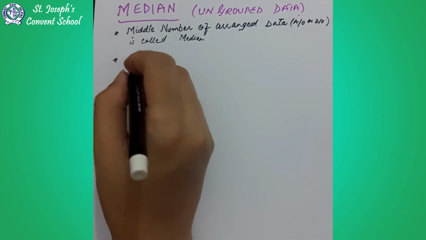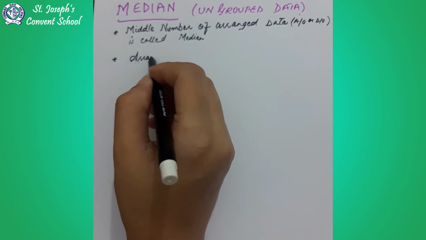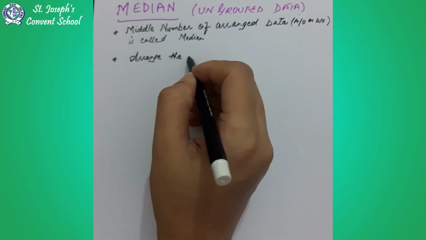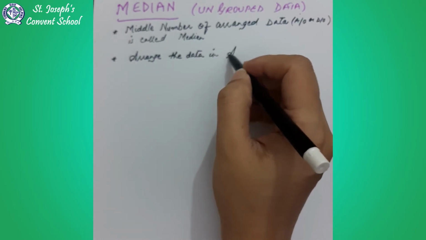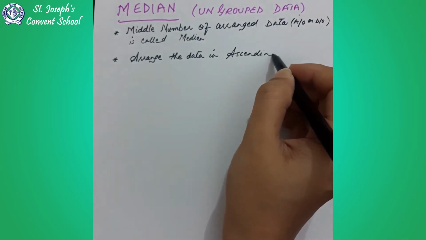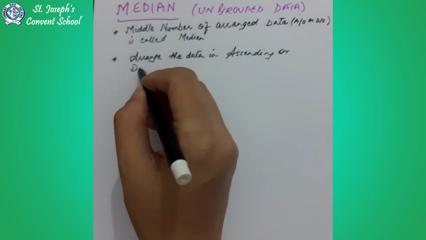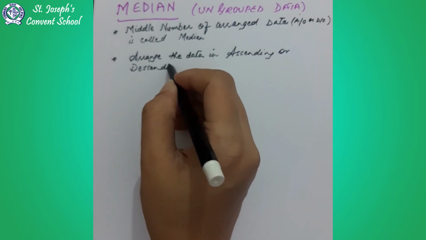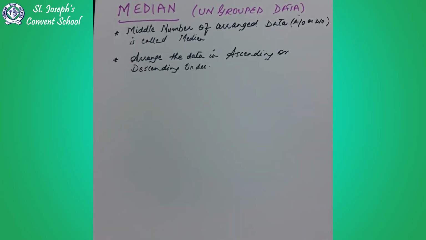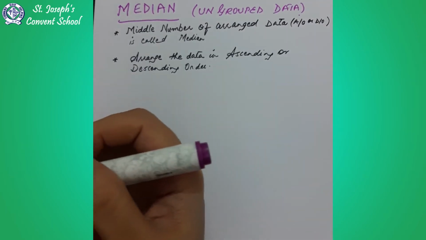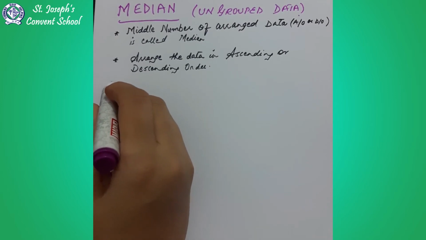So what is compulsory for median? It is necessary to arrange the data in ascending or descending order. This is a must. Now these types of questions come in the MCQs as well as in the short question answers. It can come in both. Sometimes they give them in the MCQs and they give them in the short questions also.